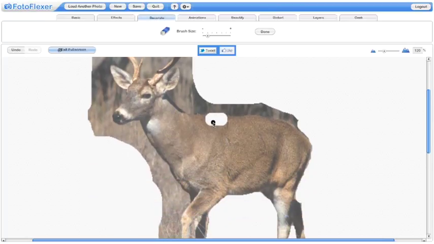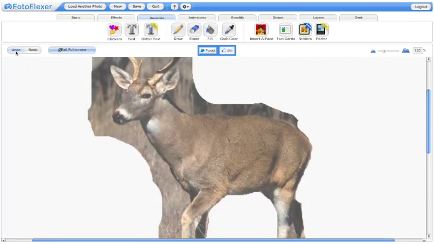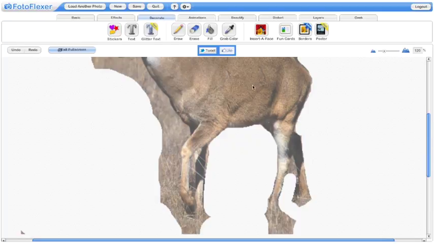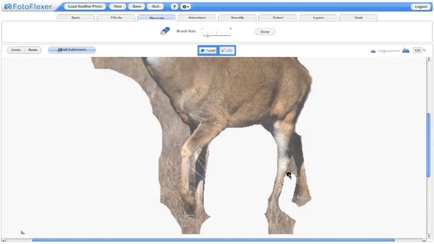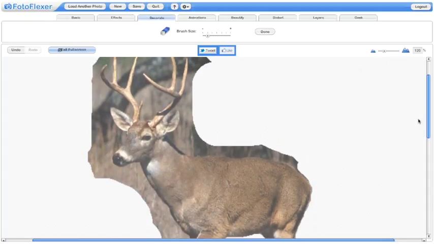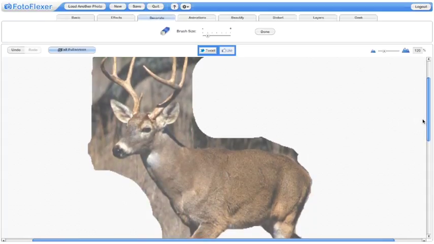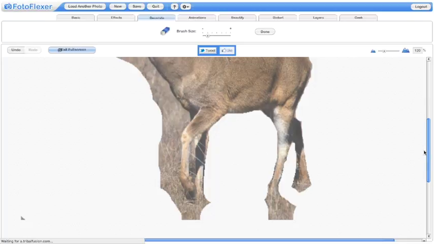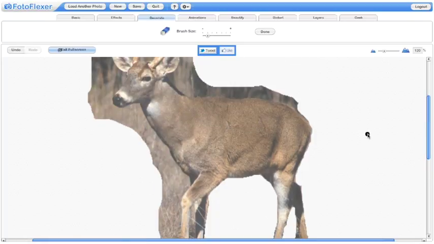I noticed that I made a mistake there. Man, okay, so undo, let's see how far I need to go. Okay, I recovered it. I need to go back here and do some of the erasing I had done, which I have now lost. Okay, so what I was saying is I'm not going to have you watch me do all of the erasing here. So I'm going to come back in a little bit.